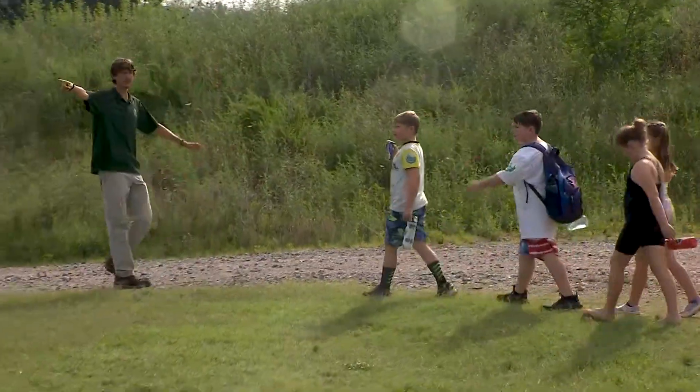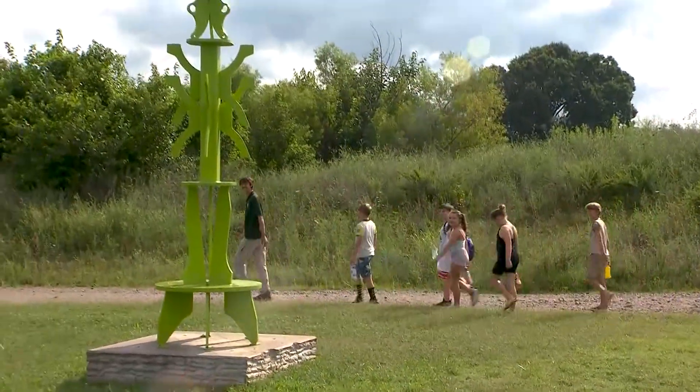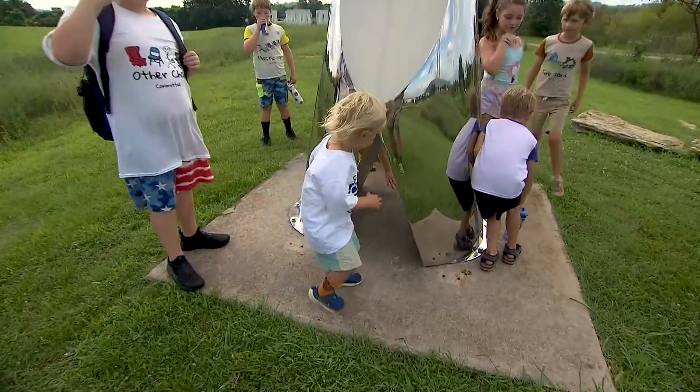The park is open 365 days a year, free, and all are welcome — pets and kids included. Christopher Stewart is leading an annual summer camp at the park. The kids have really adopted this park as their own, which is awesome. One sculpture the kids have named is the 'lime green wedding cake.'